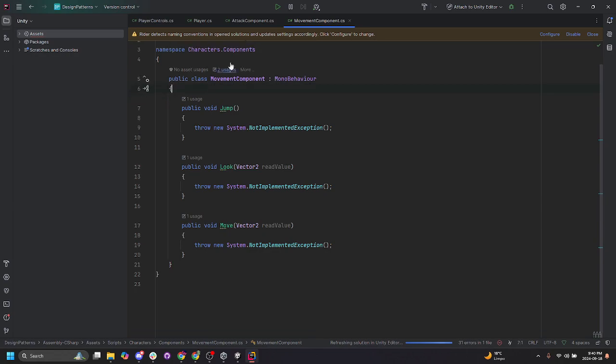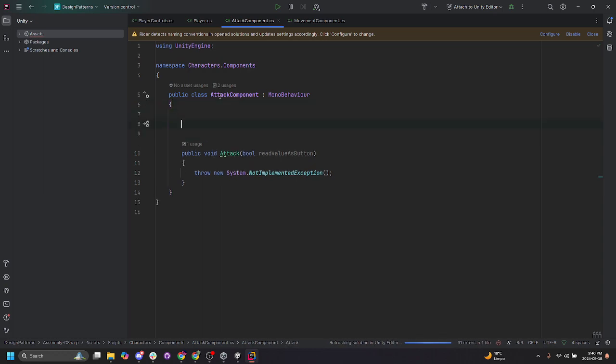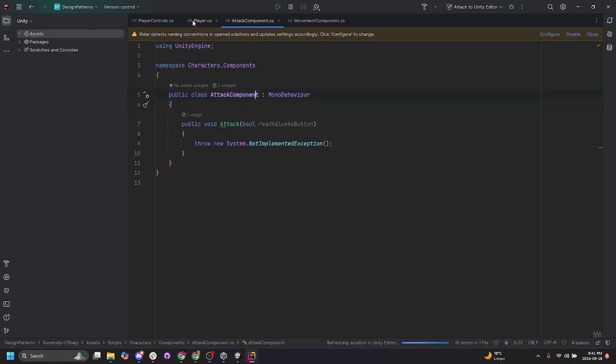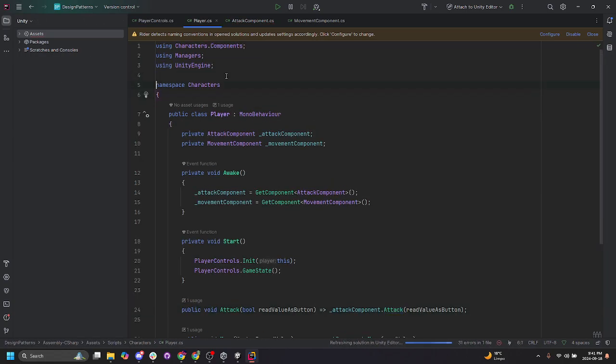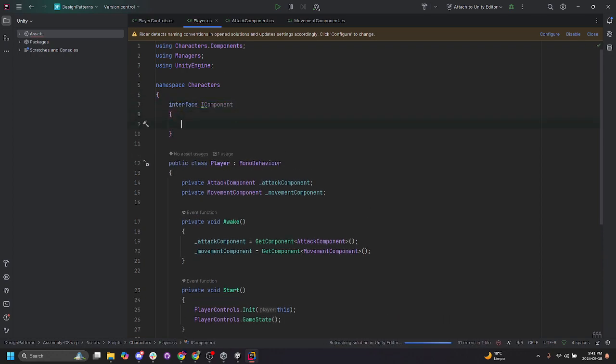If we wanted to make this into the component design pattern, well, then we can pass down a reference of the player. So, again, really up to you how you want to do things. We can have an interface, which for the sake of showing you how that would look, let's add an interface here, IComponent. And then we can say that we have our public void BindPlayer, and then we can have our player.